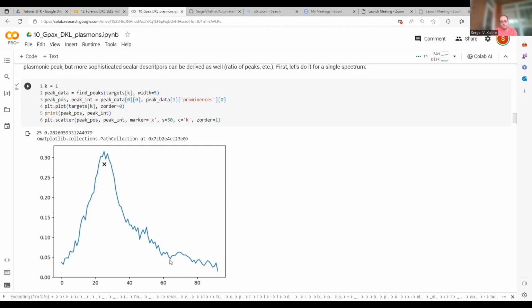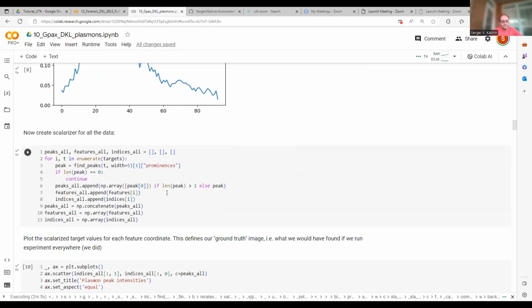It can be a fit by 2 peaks or 3 peaks, so you can use the LM fit for that. It can be area in some spectral band. It can be average from here to here divided by average from here to here. So that one is limited by your imagination. The caveat, of course, is that if you are an electron microscopist who is familiar with the plasmonic EELS, then you define the scalarizer based on your physical knowledge, because ultimately these peaks also have physical meaning. But if your background is AFM or STM, just experiment.